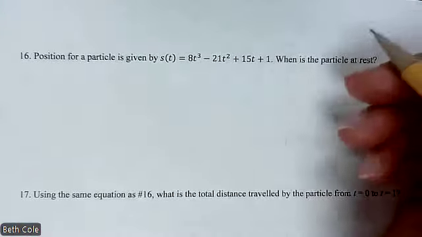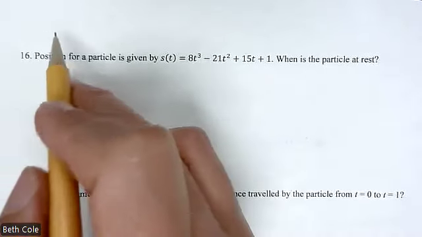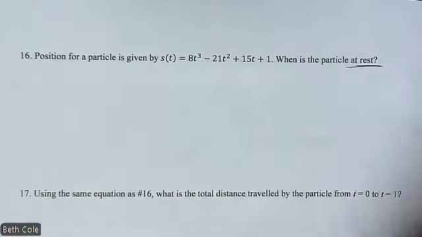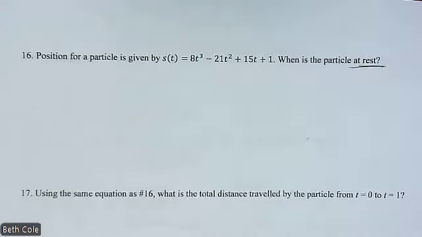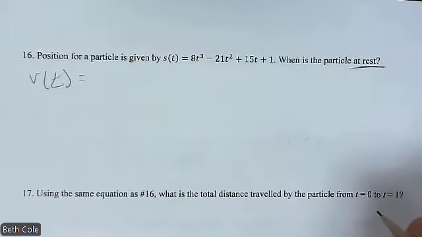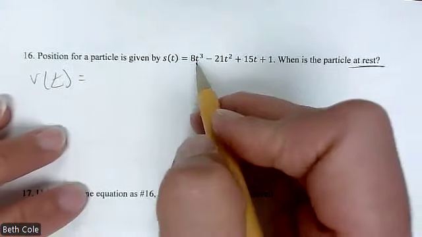All right, what were you given? Position, we want at rest. So what is at rest? How would we find that? Yep, perfect. All right, so we're going to get the velocity, set it equal to 0. Again, some problems are going to be hard. This one's not all that hard. I would call this an easier one, okay?